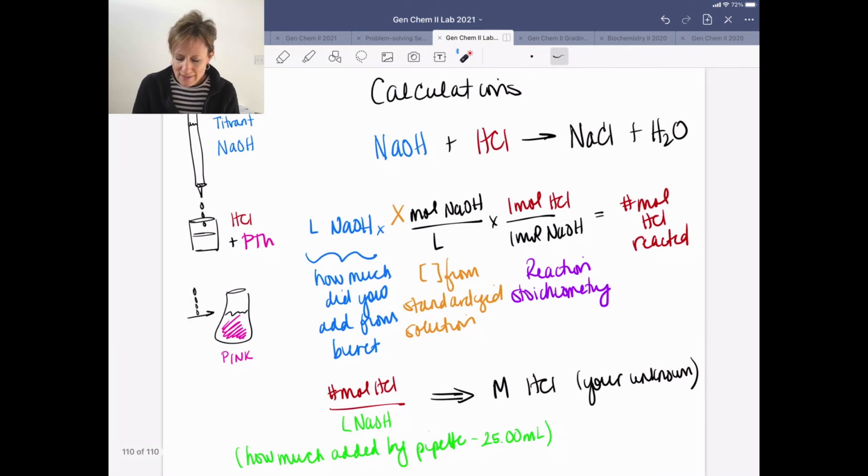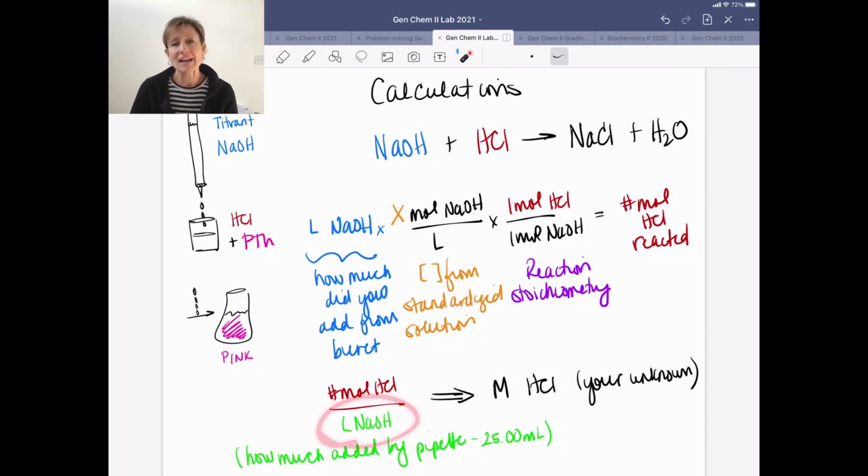We're going to multiply that by the molarity of the sodium hydroxide, right? That molarity is going to be the concentration that we have of that standardized solution, so we know that with a high degree of accuracy. That's going to get us to the number of moles of sodium hydroxide that we added. Now, our balanced chemical equation will allow us to change who we're talking about, and we'll get the number of moles of HCl that reacted. So that is one piece of information that we need to calculate the molarity of this hydrochloric acid solution.